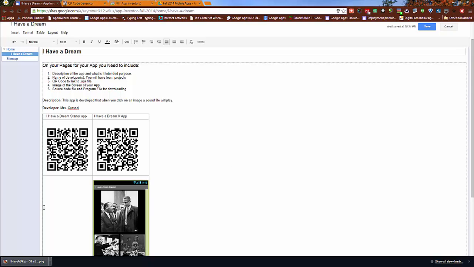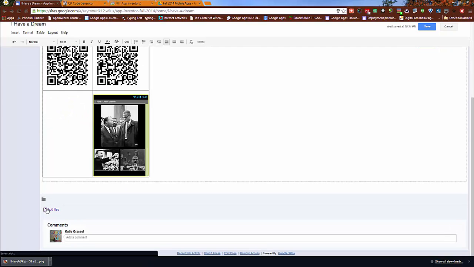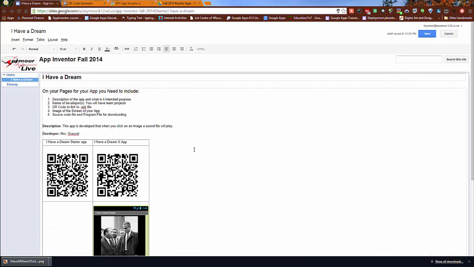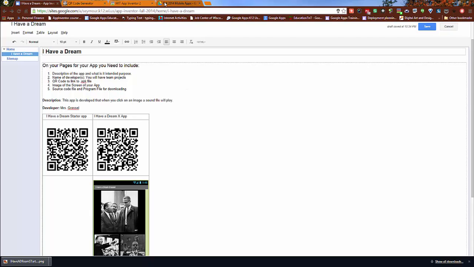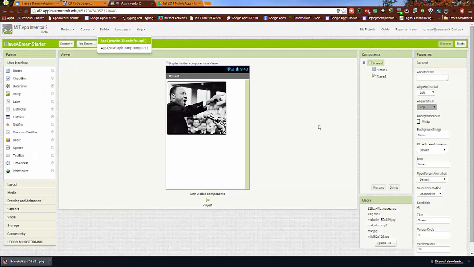Now, the other thing we need to have is a screenshot of the app, because before you download any app, you can always look at it to see, hey, is this exactly what I want, and what is it going to look like? So how do I get that screenshot? Well, one awesome thing that you can do is go back to App Inventor, and do you see how it's open right here? This is basically your screenshot. We're going to use a Chrome extension called Awesome Screenshot Capture. I use this one a lot.